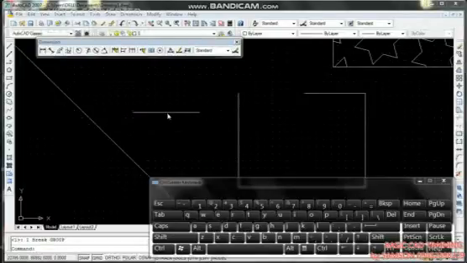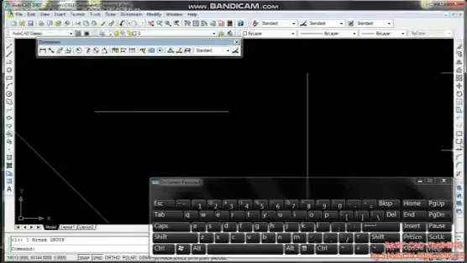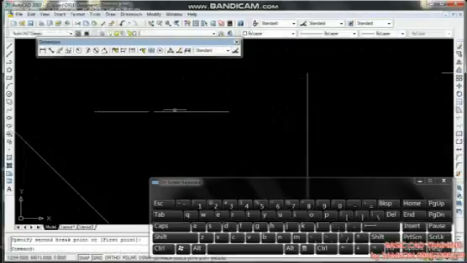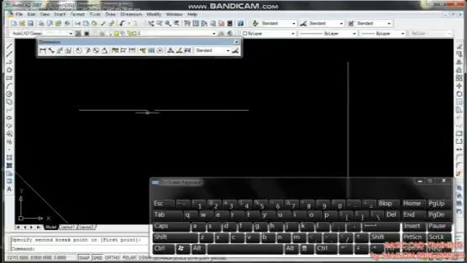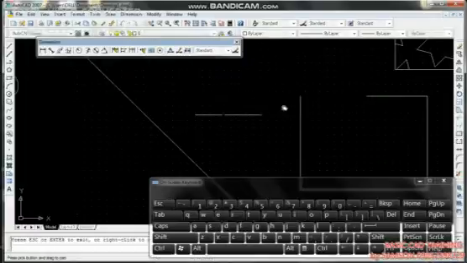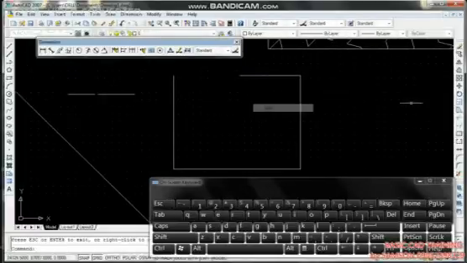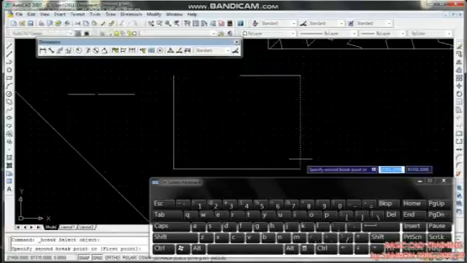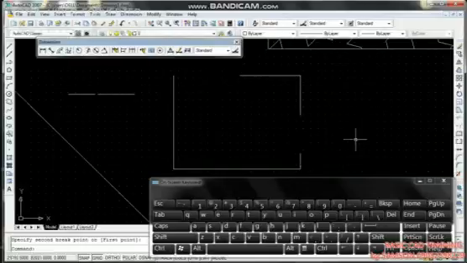Now look at this. Let us use this one. This one says Break. Select the object and select where you want to break. Wow. You see, it is broken into two different objects. Let's try another one. Break, select the object, choose a particular point. Wow. Do you see now? So you have broken it.